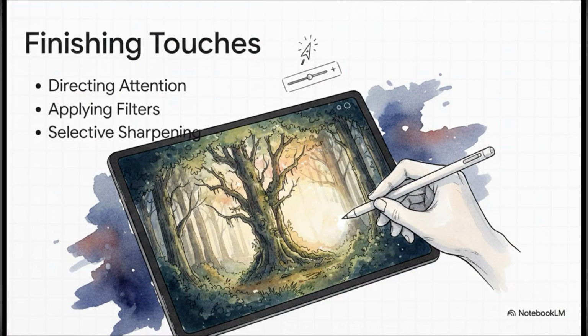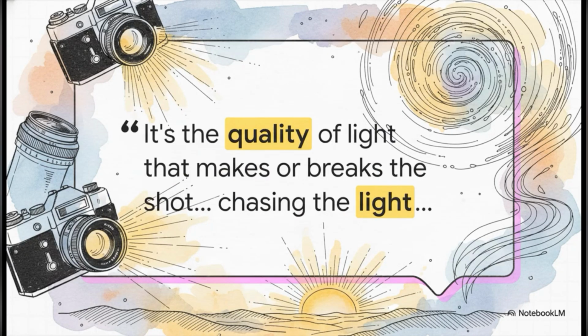Okay, so once you've slept on it, you come back for the finishing touches. This is where you intentionally guide the viewer's attention. You might burn away or darken some distracting undergrowth at the edge of the frame. Or you might dodge, which means brighten, the warm light hitting your main subjects. Apply any filters or selective sharpening with a very specific purpose in mind, always remembering the ultimate golden rule of editing: less is more.